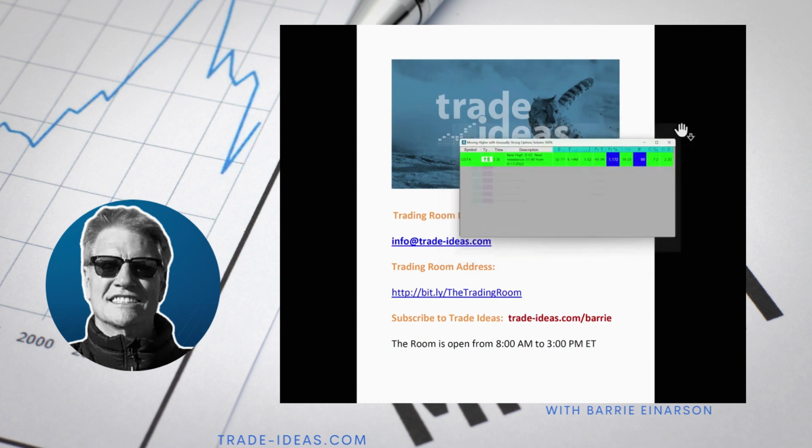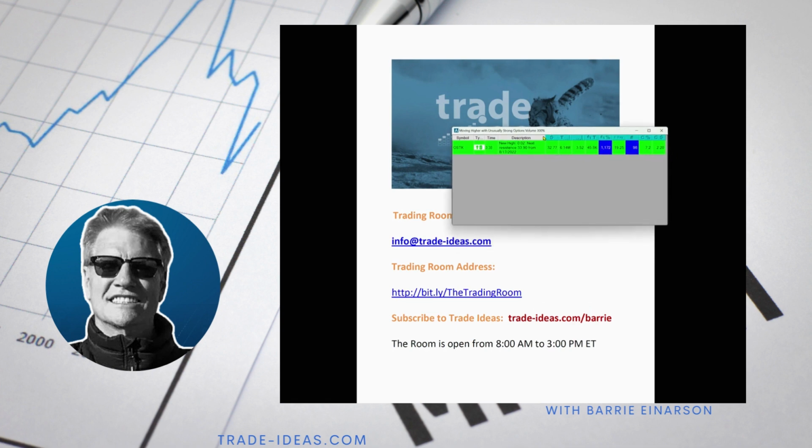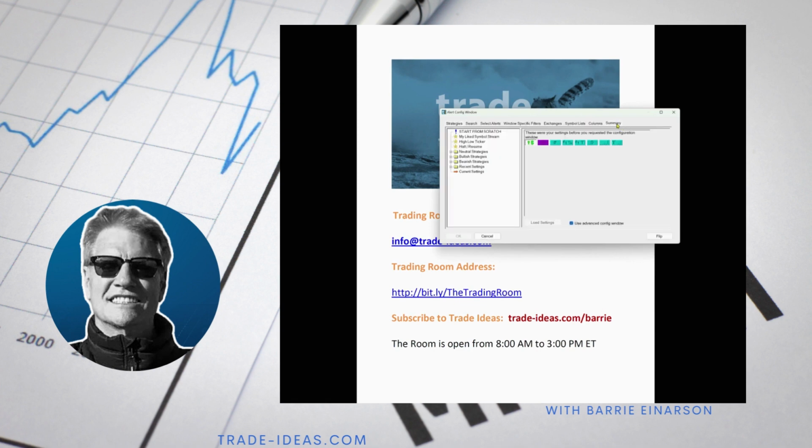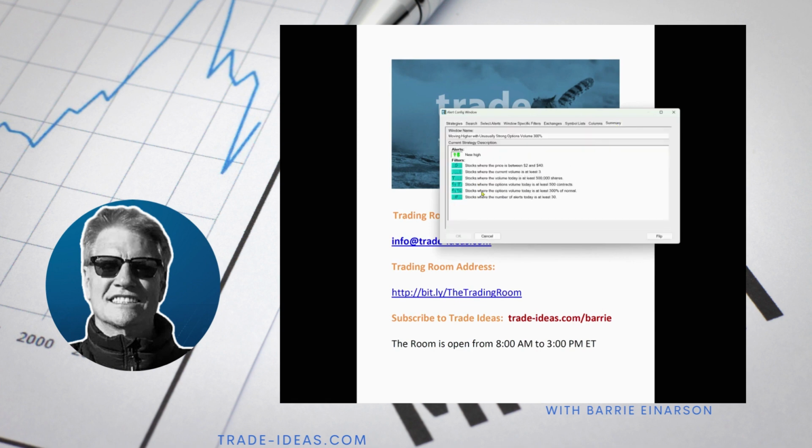So let's take a look at this one. This is what I'm using right here. This is the filter that I've got. And I have some other filters in place, of course, but this is the key right there. The option volume today is at least 300%. Now, I'm only using 500 contracts at the beginning just in case a stock is really starting to ramp up, and it's going to be trading by the end of the day 10, 20,000 contracts. But of course, all of these filters are adjustable. In other words, if you want a different price range or you want a different minimum volume, even the minimum contract to start off with, you can do it.